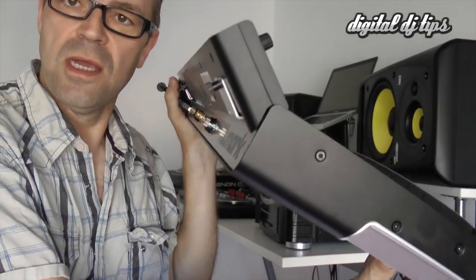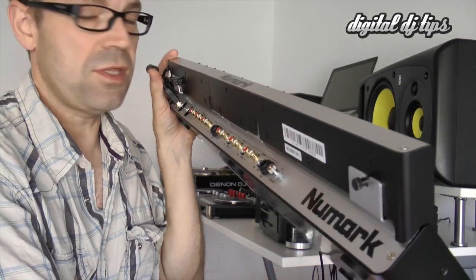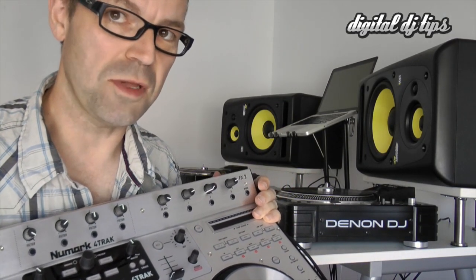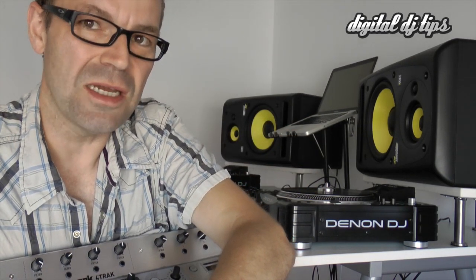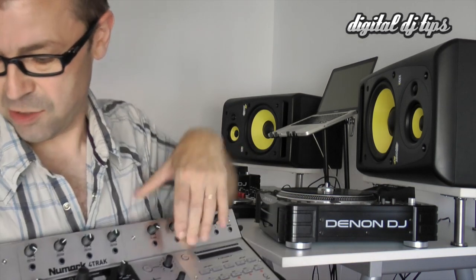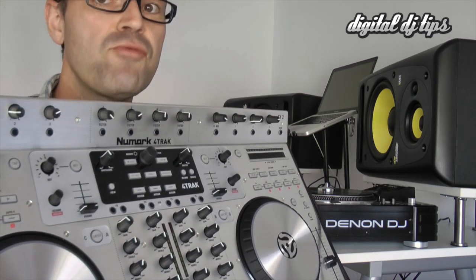Look at the edge there, you see, and the way that the inputs and outputs and controls on the back are shielded by this back bit. Now that means that they're harder to get to, but once you have got everything plugged in, it all looks a lot neater. And of course, the only downside of that is that both of the microphone sockets are on the back. There isn't a microphone socket on the front, so that means that it's harder than it should be to just quickly plug a microphone in, especially if you're up and running, because you need to squeeze around this section here. So the pluses and minuses of this, I think as far as Traktor controllers go, it's one of the best. It's really nicely built.